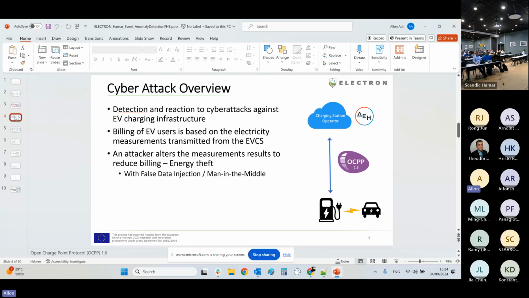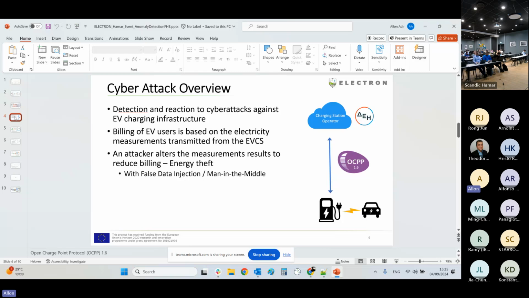But if the driver of the car happens to be an attacker, and is able to corrupt these messages, there is a risk that the attacker will be able to reduce his payment.